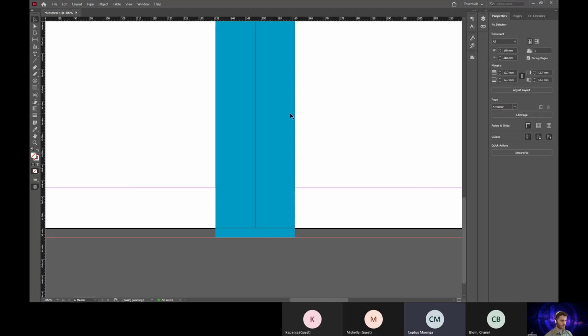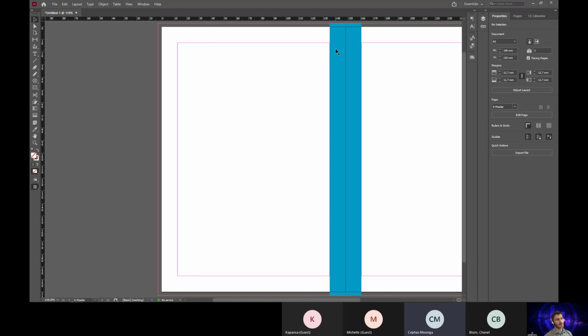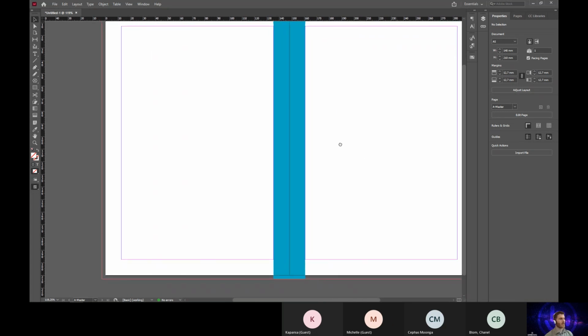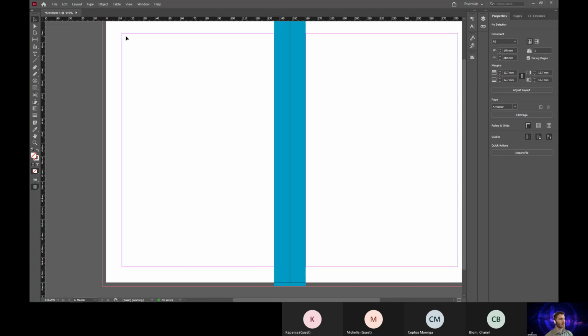Right, so I've just got some color in the center there, nothing particularly amazing. But then a thought occurs to me. Inside these margins is where my text is going to appear. So if I have text, it's going to line up right along the outside edges here. It's going to be right against this rectangle. There's not going to be a gap. Not quite what I want. So I'm going to create a little bit of space on either side. And we can do that pretty easily.